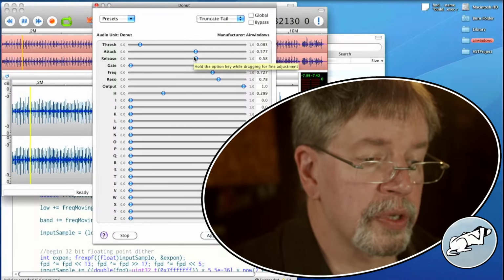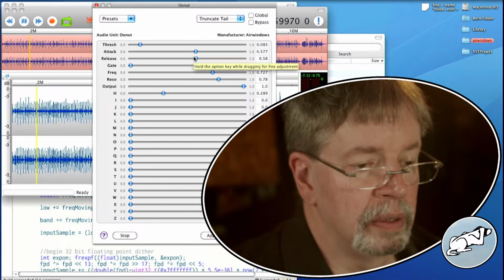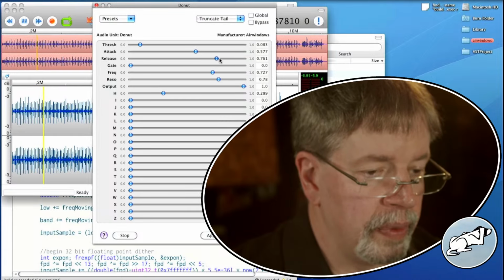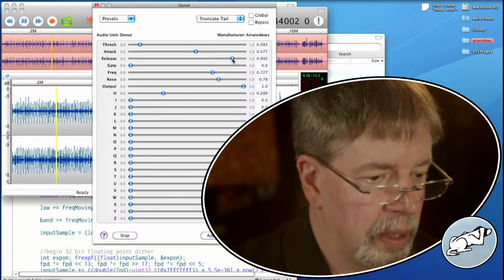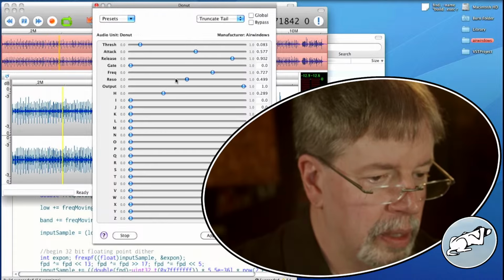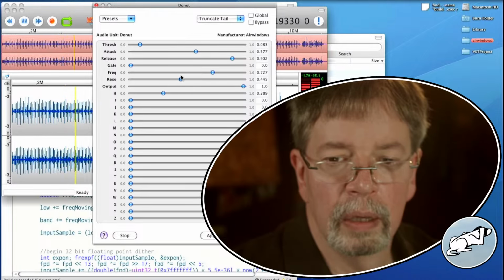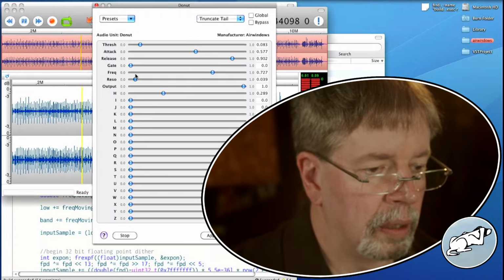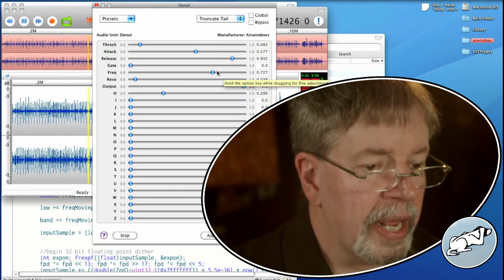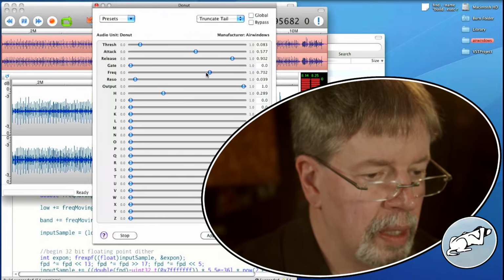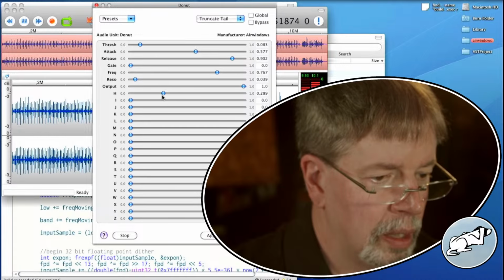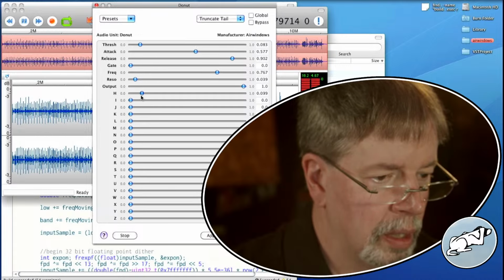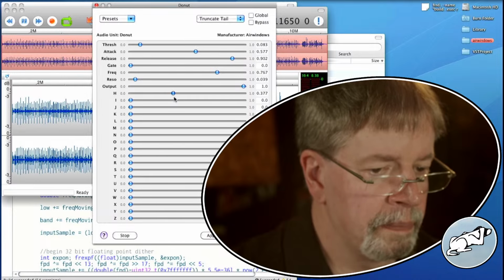Now what I do wonder is whether I can make it move better. So now we got a bunch of distortion. Don't want that.